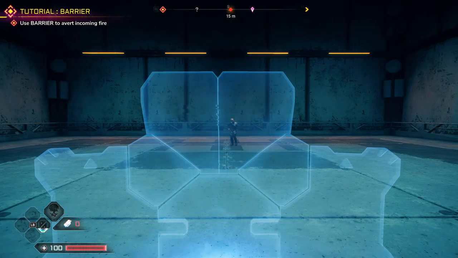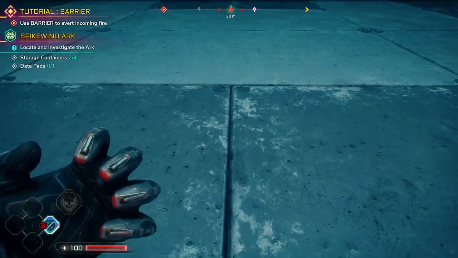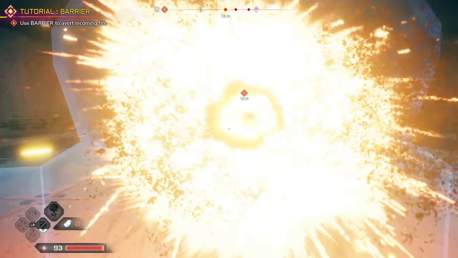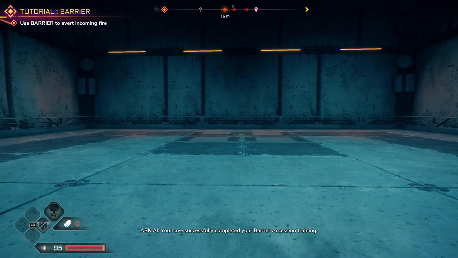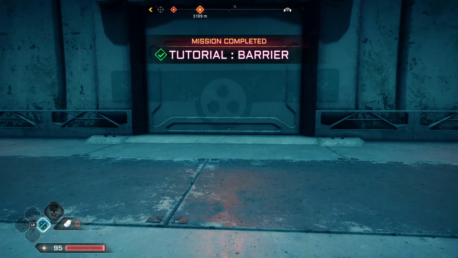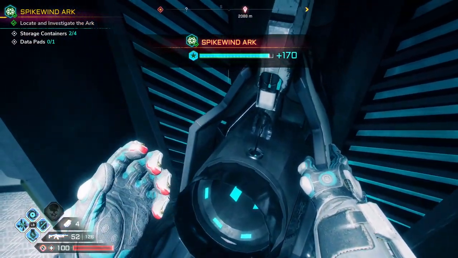Haha, you can't get me. Good. Again, please. Haha. Peekaboo. Oh, he got me. Haha. You have successfully completed your barrier accession training. Very nice. Now let's go ahead and eliminate the enemies.